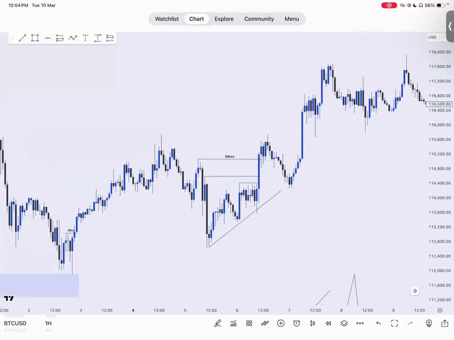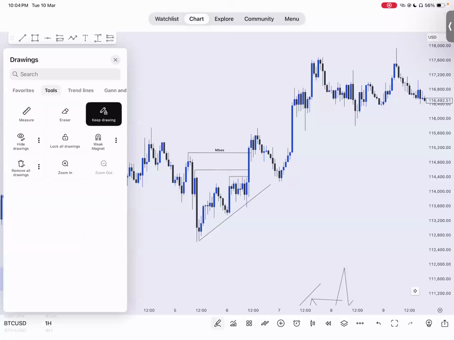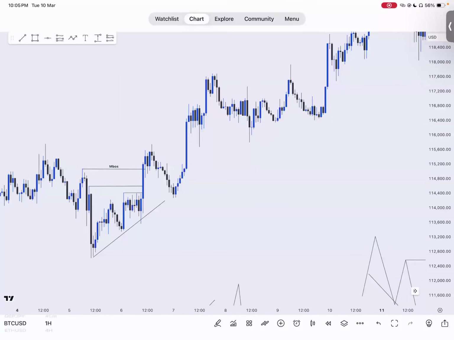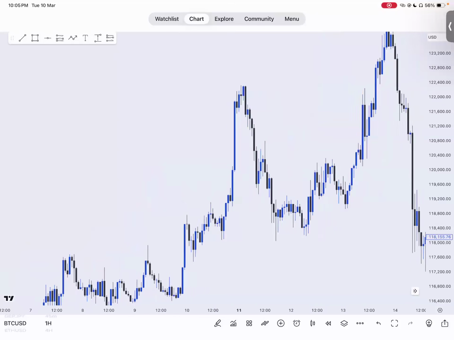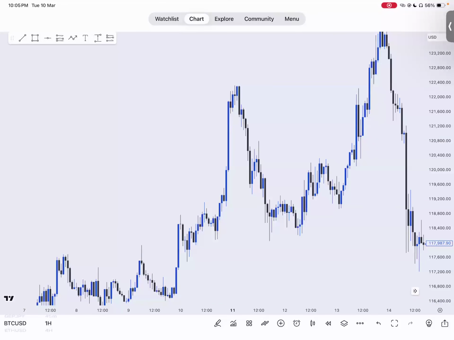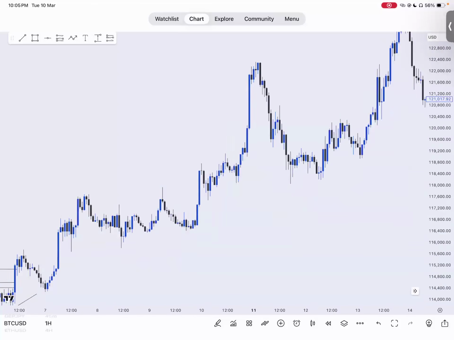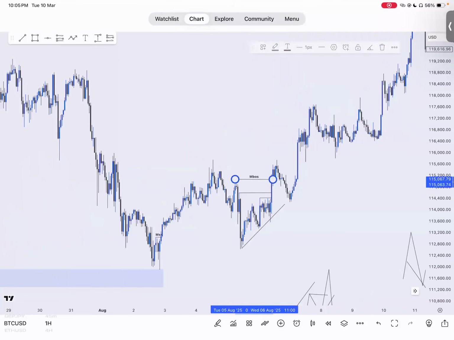When that happens, it means that more continuations will come in, for more buys to come into the market. The reason why I don't trade the single break of structure is that most times when it happens, price may not pull into proper zones for you to take your buy or your sales from. So that's why I focus on multiple break of structures, because more times the market does that, it pulls into zones where I can actually take my trades from, order block zones or breaker block zones. So this is an example of a multiple break of structure.